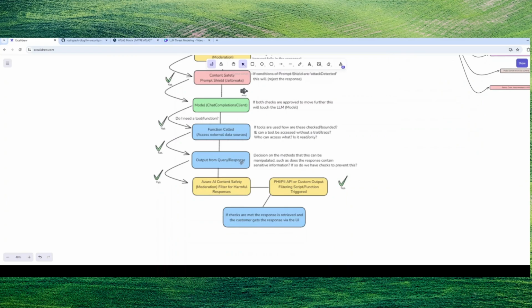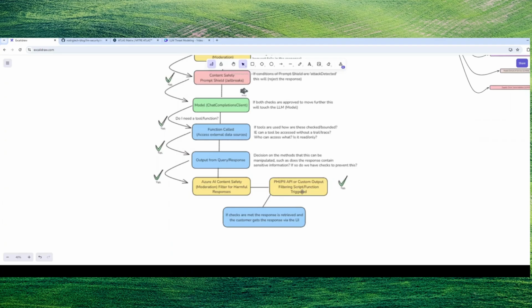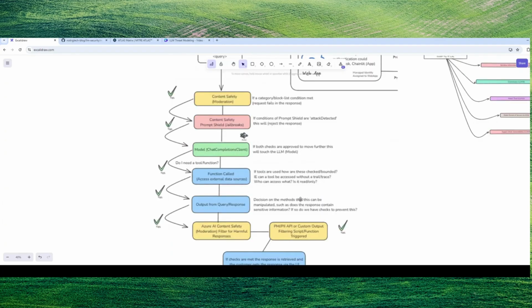But before that response is able to surface to the end user, we're going to run that through, again, our Azure AI Content Safety Moderation for harmful responses. And then we're also going to have our own custom PHI, PII, API, or custom output filtering function. And the reason you're going to do this is because let's say the output has some type of erroneous information that can't be put back to the user, or it does maintain some type of confidentiality layer, sensitivity checks, things of that nature. When all that is essentially met, then the end user would get that specific response. Now, I know what you might be thinking ahead of time, this is quite a lot to intake, but that's essentially the quick skinny of it.